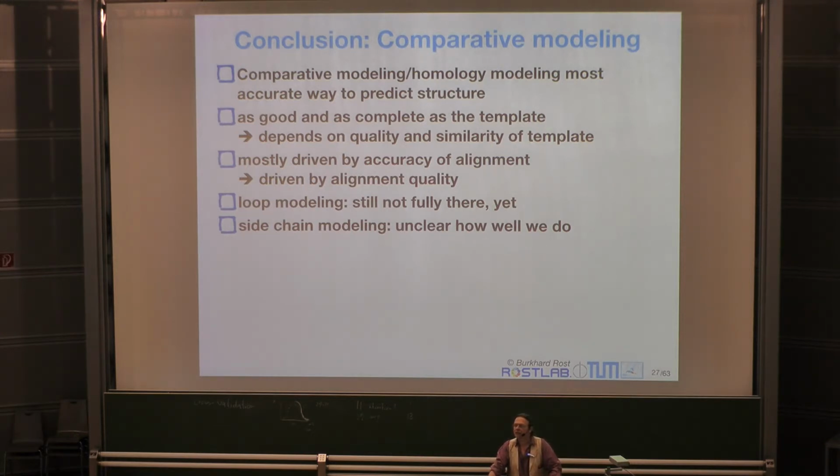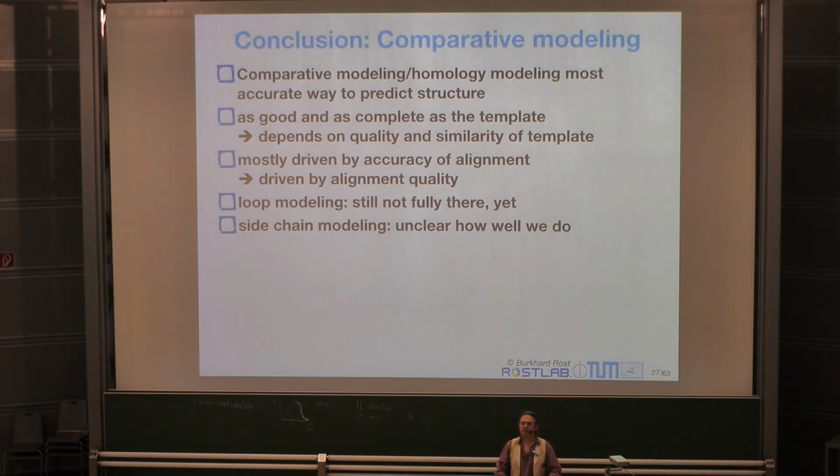So when you make any mistake in what you believe is the corresponding point in 3D, it's difficult to retrieve from that. And loop modeling is still a complicated story. Loop modeling means that I have 2 points that are constrained from the structure that I observed. In the structure that I want to predict, there is no connection observed. So I have to make it up. And that is loop modeling. So finding a new loop, a new region between 2 constraints, is still unsolved.